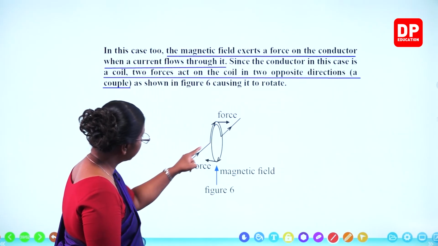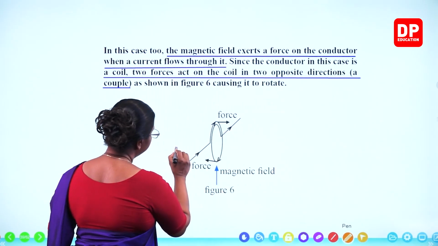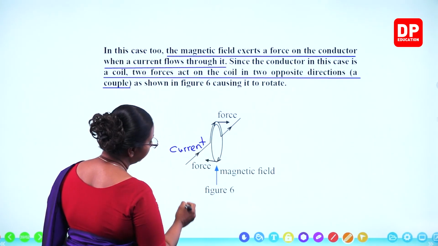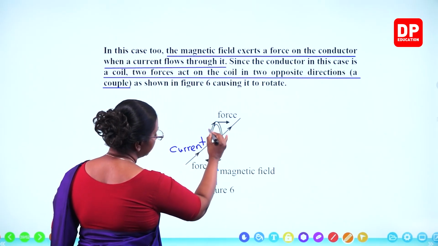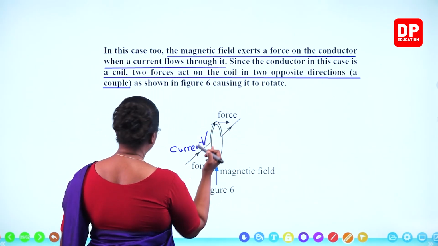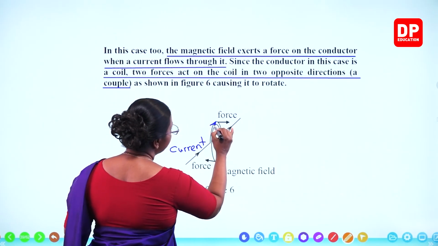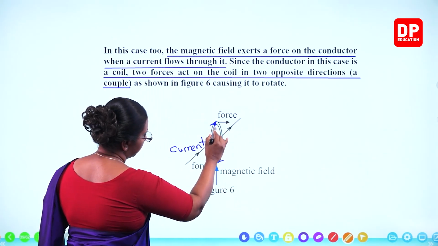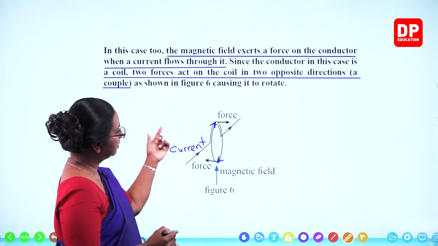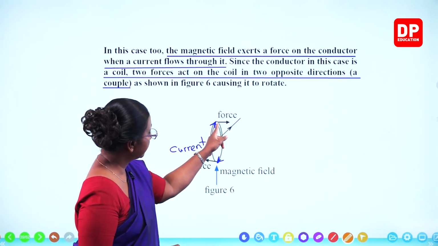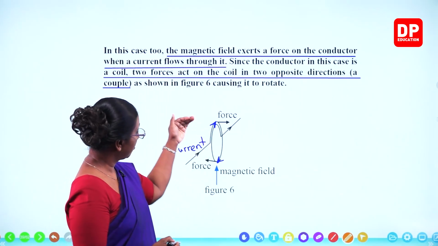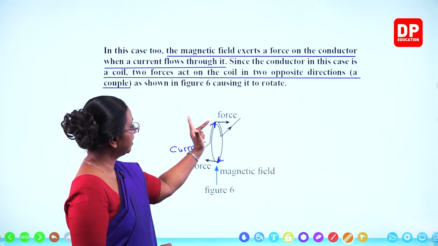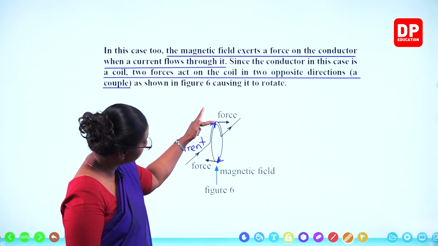So here you can see the current flow. This is the current flow through the coil. Then you can see the magnetic field. This arrow is the current. So here you can see, since it's a coil, current flows this way. This arrow you can see, and there is the arrow there. So current is flowing this way. And because of that, at the top, the force is coming outwards. You can see it's out of the board kind of, or in this direction. Like we did, field this way, current is going this way. So the force is outwards for the top part.